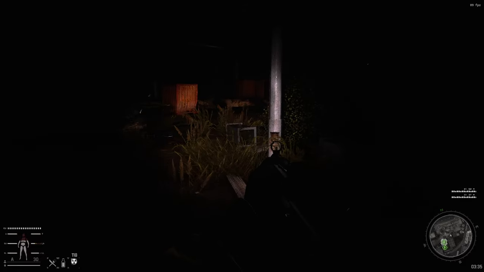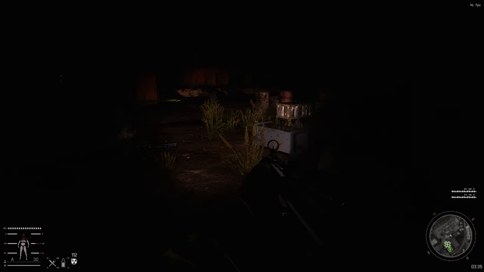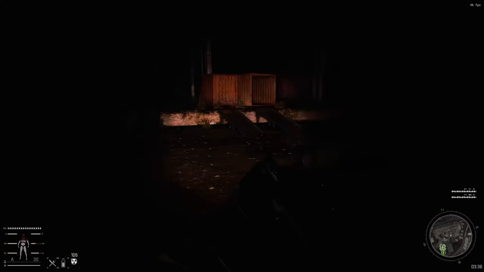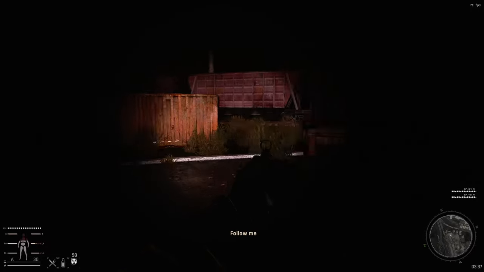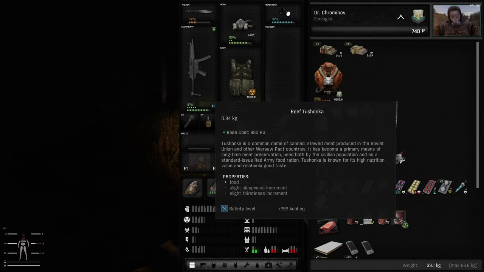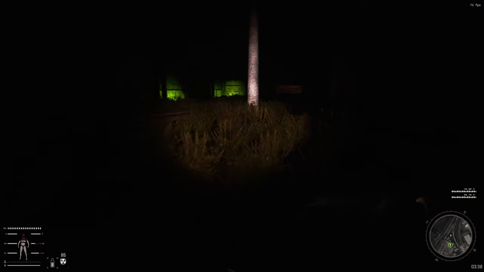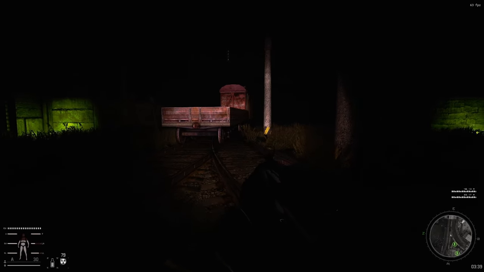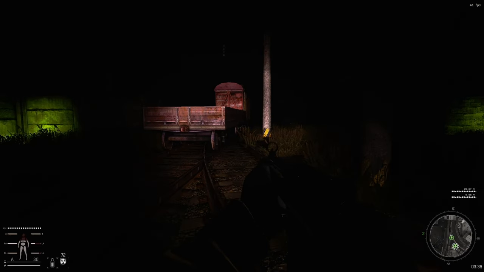Okay, which way did I come in? Oh, I can see the anomaly right in front of me. Okay, so to the right. And through here. Okay, we're out. And let's get our guys to follow us. Okay, I should probably grab a bite to eat right now and a little drink of water. We don't have water. That's all right.